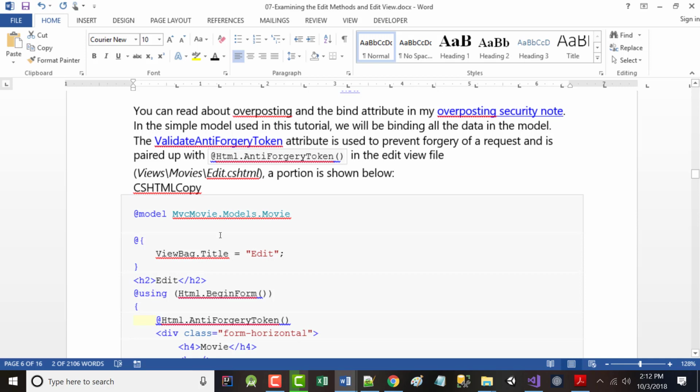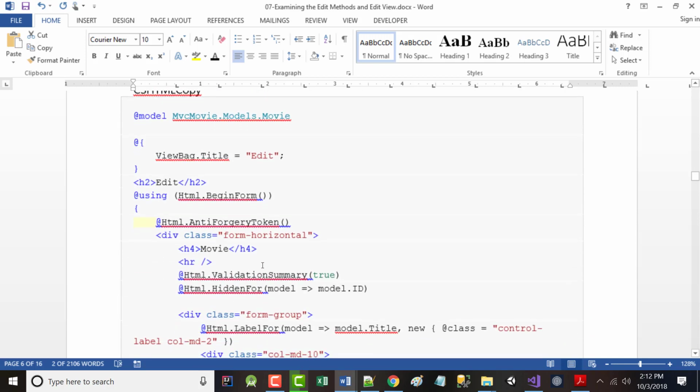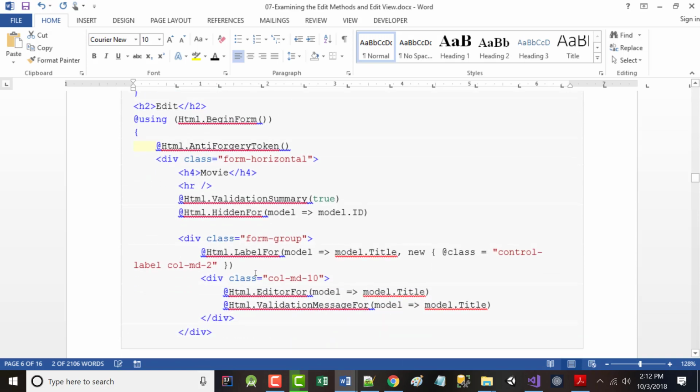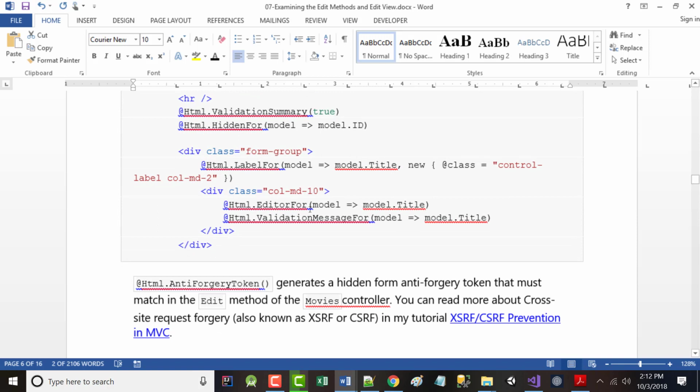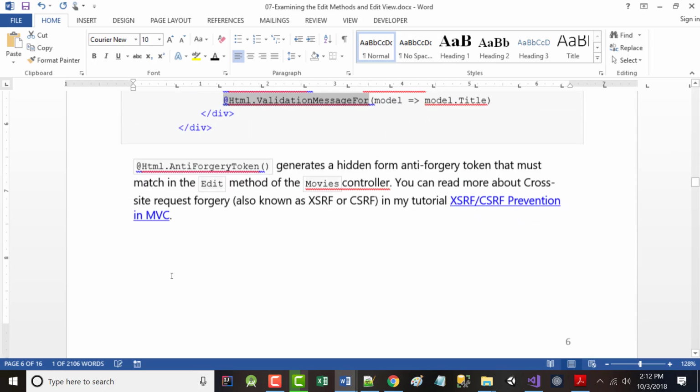Again, they talk about that validate anti-forgery token to set it up so that, again, it's harder for people to put bad things into your system. We talked yesterday about the HTML edit for. This, notice the validation message for. Remember before when after we put stuff in and then I left the price empty and I left the date empty? That's those things. Why am I telling you that? Because it is possible for you to go in and customize those if you don't like the verbiage that they have.